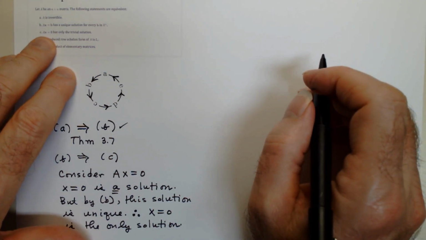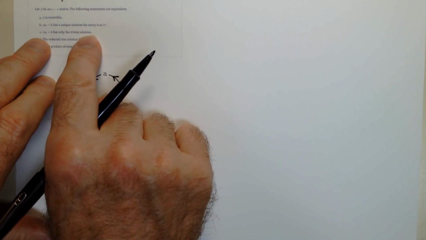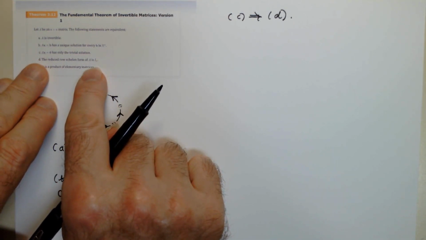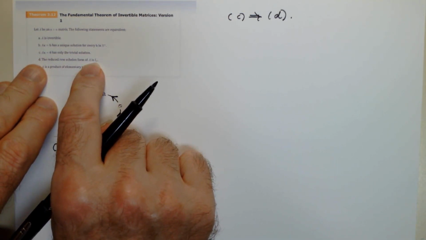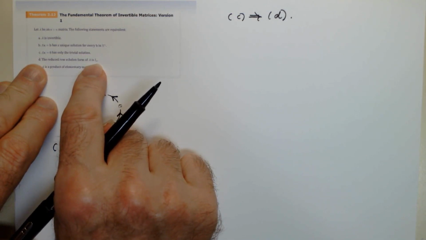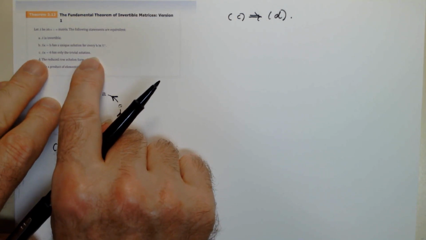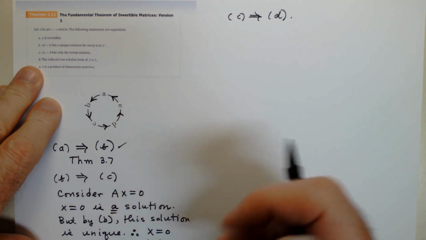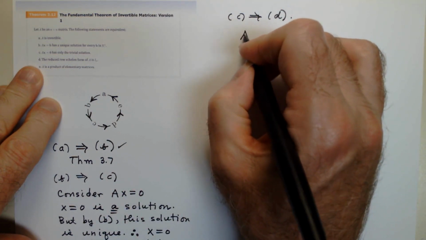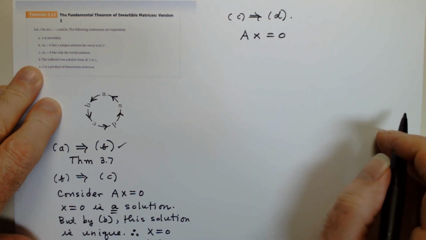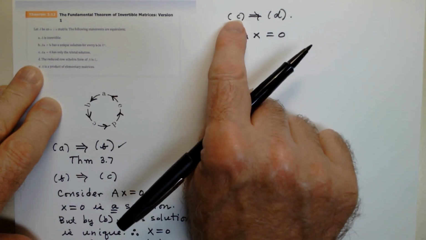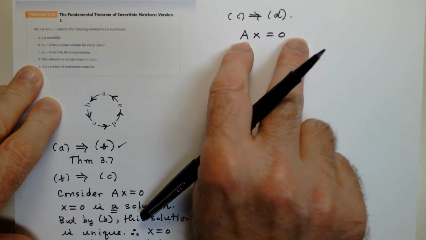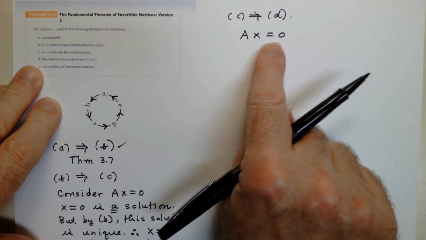Now, we're assuming that Ax equals 0 has only the trivial solution. That's what we're assuming in our implication C implies D. And what we want to show is that this implies that the reduced row echelon form of A is the identity matrix. Now, one way of getting into this is to think about the context for a reduced row echelon form. So let's imagine that we're trying to solve the equation Ax equals 0 by elimination. Remember that C is telling us that there is only one solution to this system, namely x equals 0. But let's think about how we would find solutions to this homogeneous system.